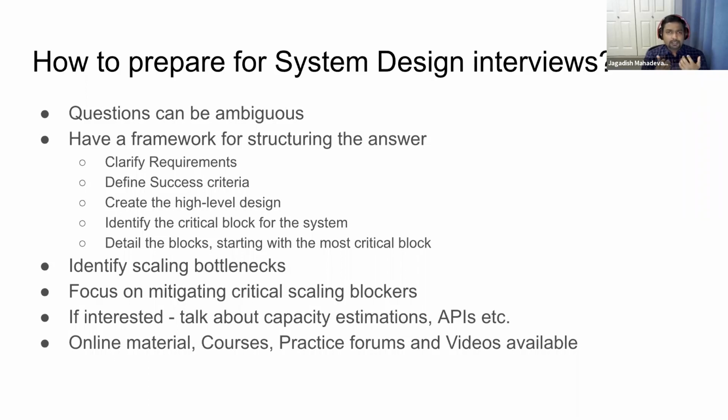We discuss issues and requirements over a period of time, not just in 35 minutes. The second thing is you usually have discussions with your team on a product that you are very familiar with. But in an interview, it's going to be with an unknown person and a product, domain, or scenario which we are completely not familiar with. So how do we still present an acceptable and good answer in that scenario? That's where preparation becomes key.